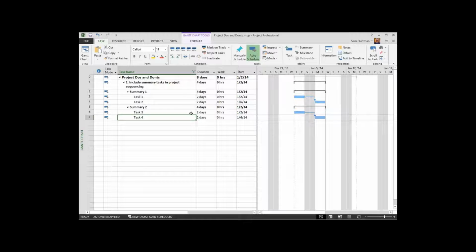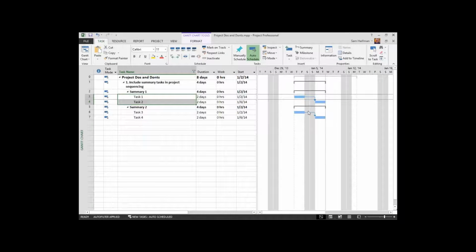Now, a couple of concepts here. Sequencing activities. If we sequence tasks 1 and 2 as an example, I'll highlight them on the Task tab and click on the link button in the Schedule subgroup. You'll notice that a link is created. I want to zoom in here for a moment. These links between tasks are within a summary level. These tasks are within this summary level. These tasks are within this summary level. Remember what they represent: the summaries are representing the details of the tasks that are under them.